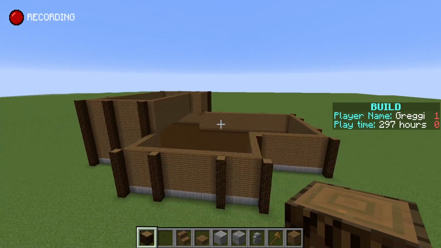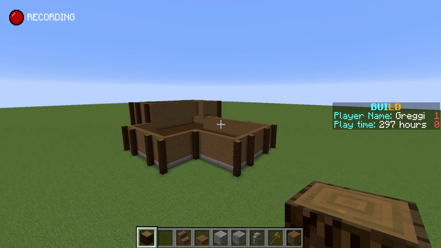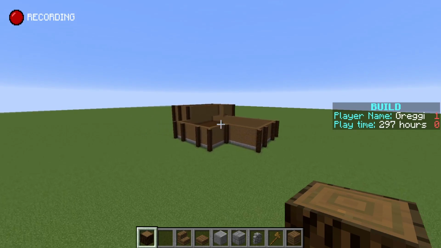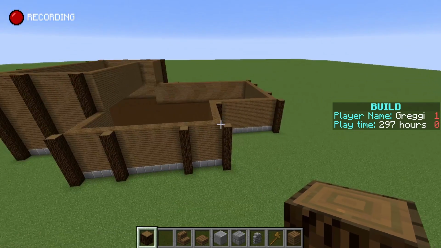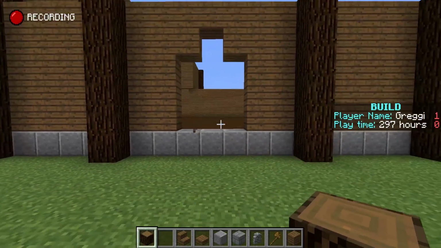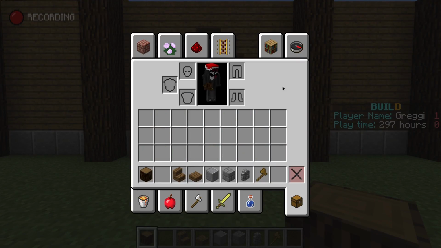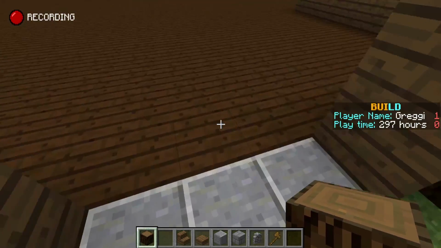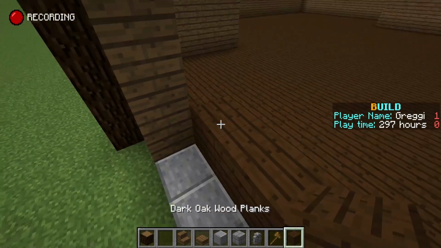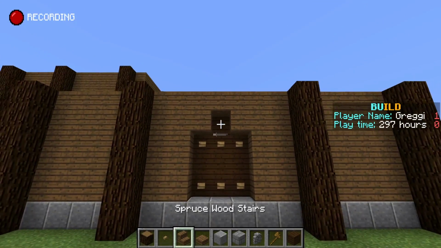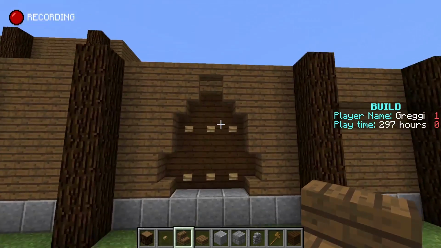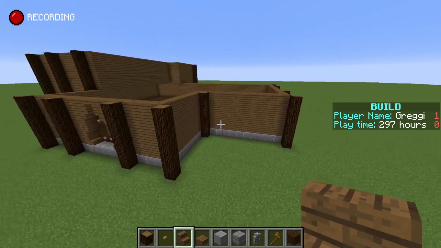Okay, now we've added some columns, we need to add some windows to our house and a door maybe, so we can access the house. Also for your door, you're not forced to use a Minecraft door. You can make it bigger and just leave it open, or you can do this. Take some buttons and it pretty much looks like a door. Okay, there we got the door and we can now do the windows.